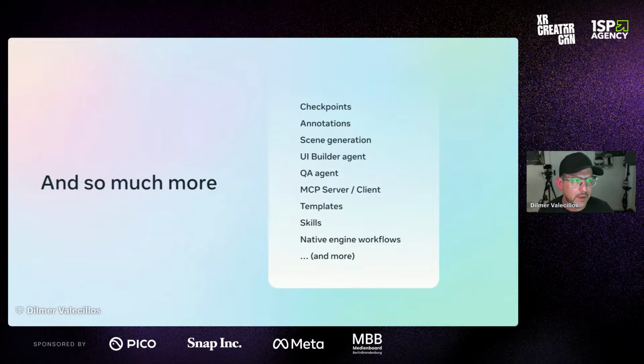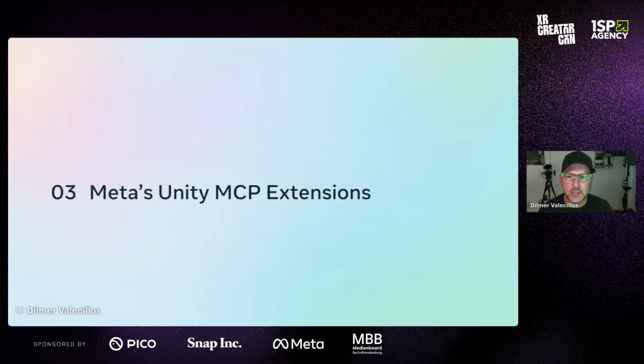So they provide checkpoints, annotations in generation, QA agents, MCP server and clients, templates and skills, and there's a whole set of Gen AI as it relates to sprites and 3D models that you can look into. And we'll be dropping the information on how to look at the Unity AI documentation. Okay, so that's Unity and what they offer right now. Just FYI, it's currently in beta, so you'll have to go to that link and request access. If you use the Codeplay solution that's already available, you can access it through GitHub and download it right away.